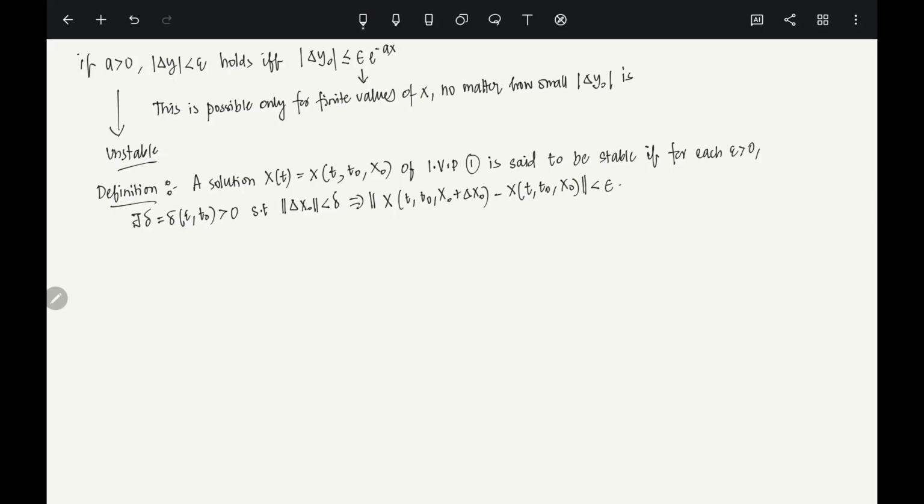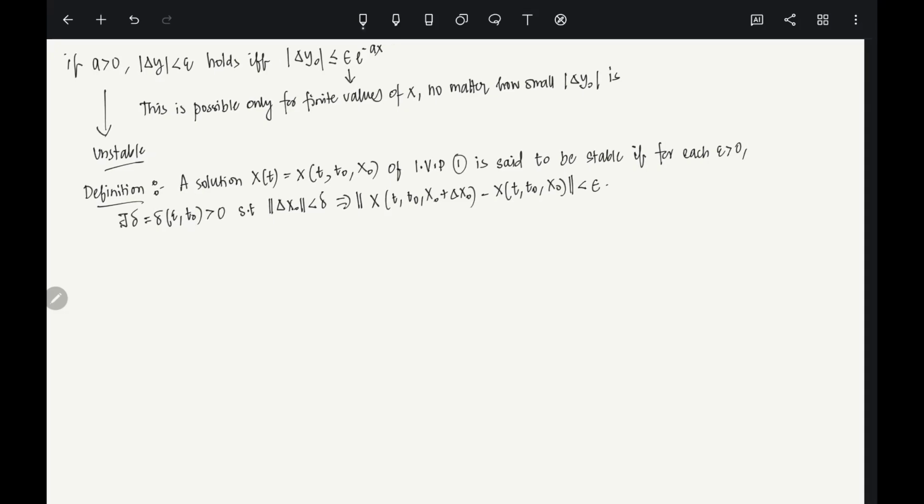Is it okay? So given epsilon greater than 0, we can find a delta. So basically continuity kind of stuff. If you are changing your initial data a little bit, you also expect your solution to change likewise, right? So that's your stability. Now let's look at the definition of instability. Please remember, I am saying the solution is stable, not the equation. This is the nomenclature which we are going to use.